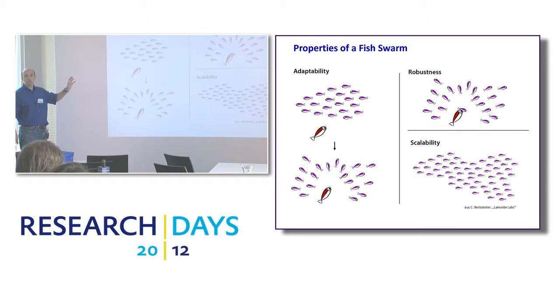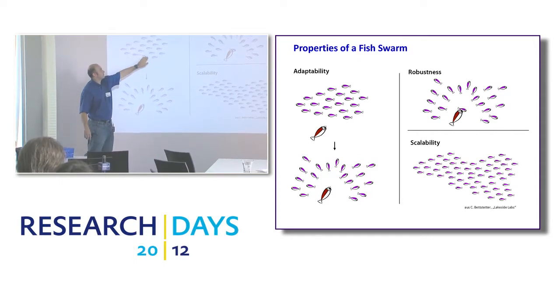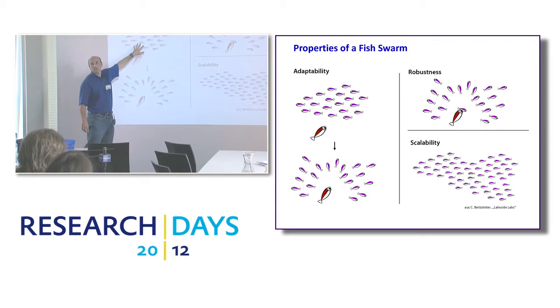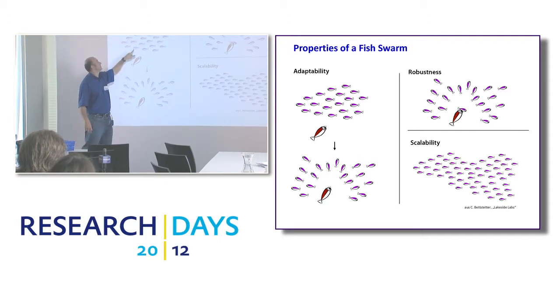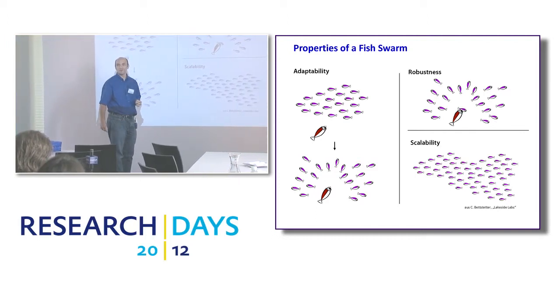So, given these simple rules, how does this work? What properties do we have? One thing is that this swarm is able to adapt to situations. So if there is a predator fish coming this way, those who spot the predator first, they are moving away from the predator and giving the others some pressure also to move. So those fish move, although they haven't seen the reason for the movement. They just move because this fish is moving and this fish is moving. So they can earlier go away from the predator, could be a shark or something, and this way they can avoid being all caught. Of course, sometimes it happens that there is one unlucky fish that gets caught.